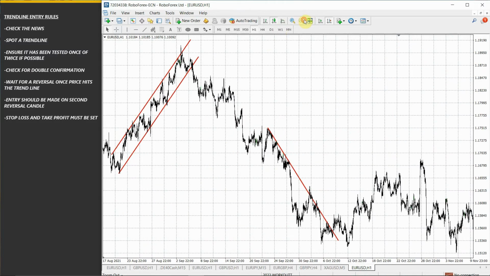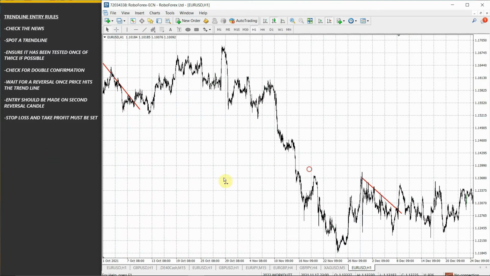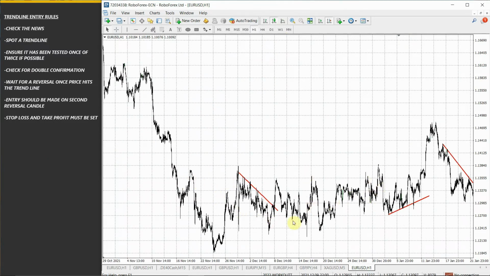So first, like we said, zoom out and find a smooth trend. If you can't find a trend, you can't draw a trend line, or it's not so reliable. You don't do that in ranging markets like here, for example. You can find a trend line where this is a bearish momentum, but it has to be a very smooth one. This is a very smooth bearish momentum, so we could get a trend line there. This is not smooth. Can you see that? So we do not have a trend line here. Some people could say, okay, I see something here, I'm going to draw it. Well, it's not so reliable because it can be broken anytime, as you see there.